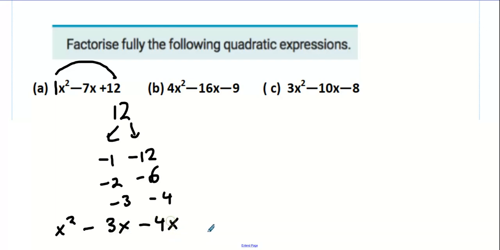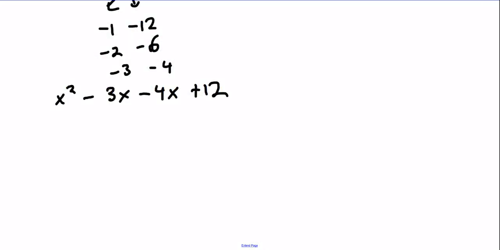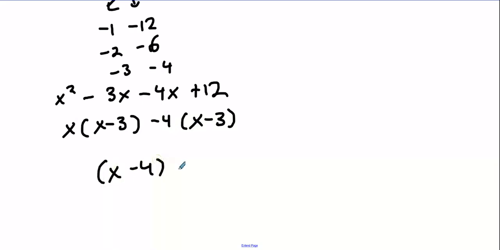Putting the 4x in front is easier, I think. Or not, I don't know. Lads, would everybody be all right with minus 3 and minus 4? Okay. What comes out the first two? X into? X minus 3. And then another? Then over here? Yeah. Yeah. All right, guys. Now, next one.